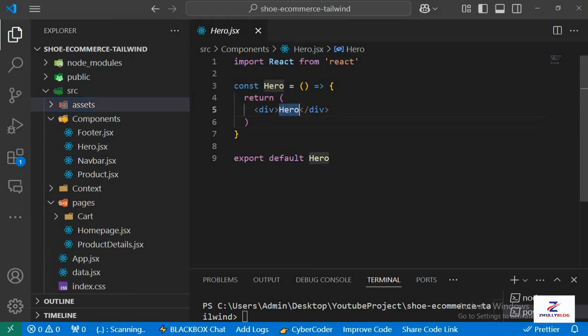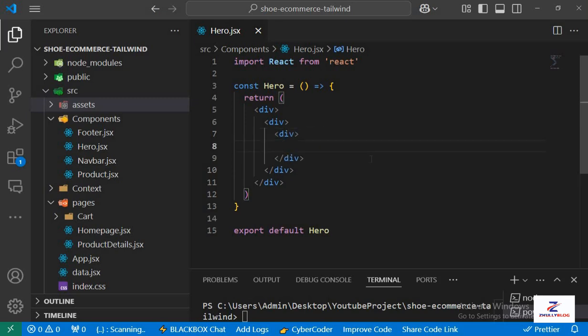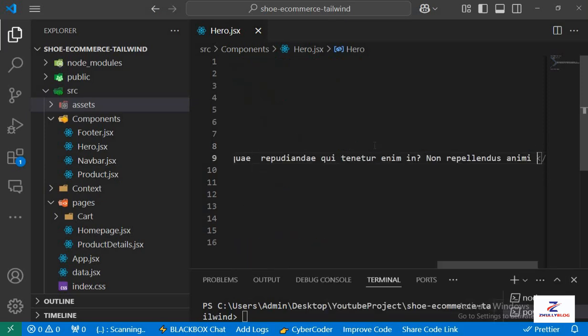So here on our hero section, let's go. I'll create a div tag. Then I'm going to create another div tag for our title, the text. So I'll create another div tag. Then I'm going to create an h1 tag, and this is going to take this text. After that, we're going to create a p tag that's also going to take this text.